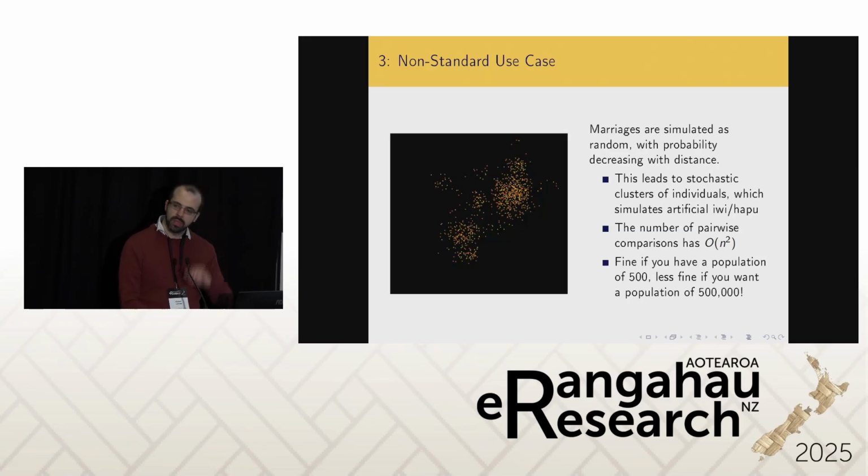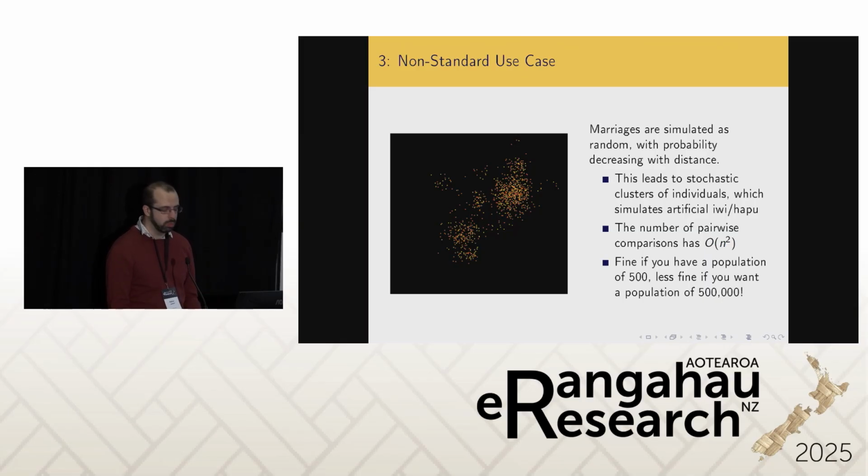So I mentioned before our spatial element to Aotearoa. We end up with these nice clusters of individuals. I had a smart idea when I did that, which was that to have two mirrored individuals deciding who's marrying who, that's going to be inversely dependent on distance. If someone's really far away, you're less likely to have children with them. The downside of this is that it means every single generation, when it's calculating these probabilities, it's quadratic. That is an order that's quadratic to the number of individuals. And so if you have 500 individuals, that's fine. But if you have 500,000 or 1 million individuals, then it's having to calculate, I shouldn't have tried to do maths on the spot, getting up towards near 1 billion different probabilities every, is that right? I'm sure that that's near enough, and you'll forgive me if it's not, 1 billion different calculations just to work out your marriage probabilities each generation.